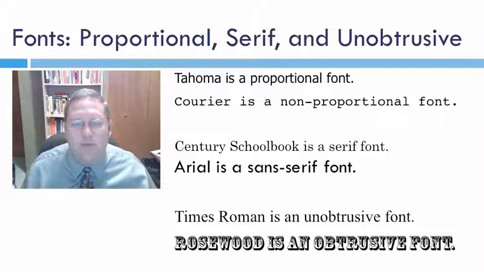Finally, Times Roman, one of the most common default fonts of most computers, is an unobtrusive font. You read it, you don't notice that it's a font at all. It just looks like writing. Rosewood and most of the fonts, besides the 5 or 6 common standard fonts, are obtrusive fonts. They're specialty fonts. They're used for posters and flyers and banners and things. They don't make good text.